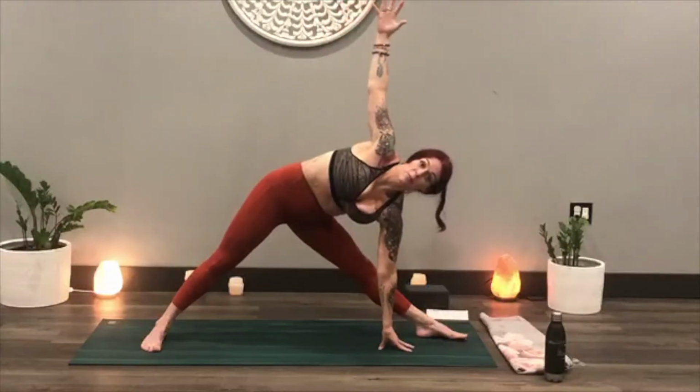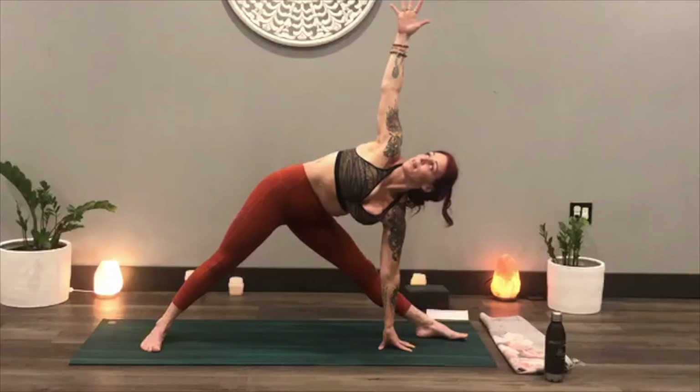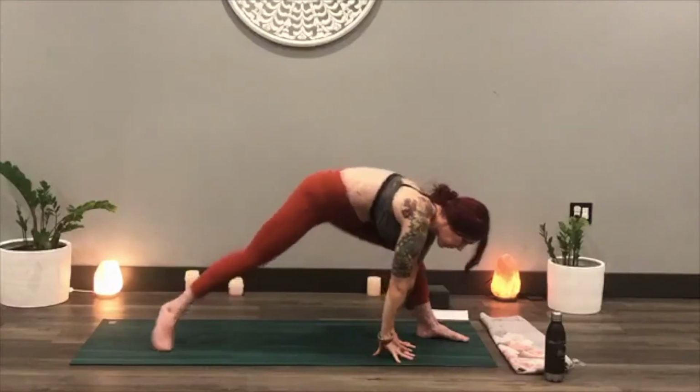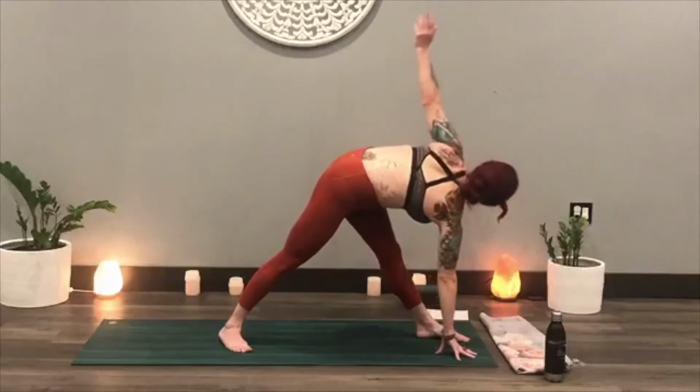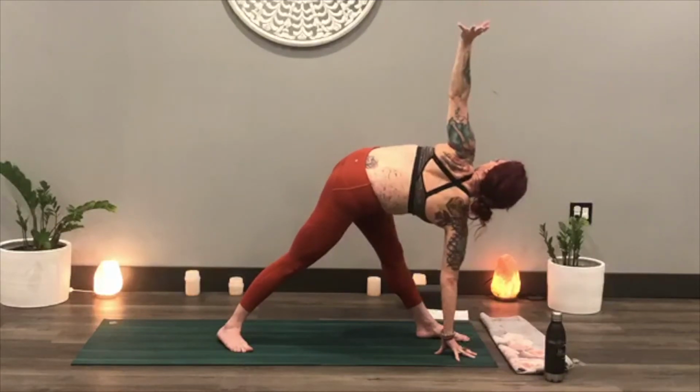Again, this is another place for your block. I like to press into my fingertips, get a little bit more length between my rib and hip. Plant your right hand down slightly, step your right foot in, revolve. Reach and stretch. Feel the twist, bringing out our digestive system.